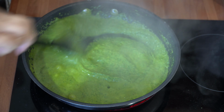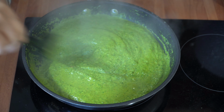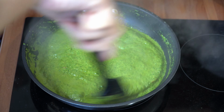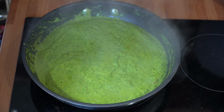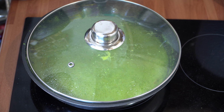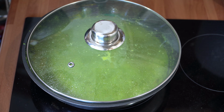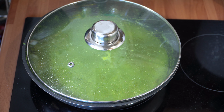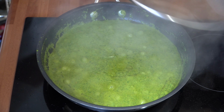Right, okay, so now what we're going to do is we're going to cook this, or should we say bhuno this now, until the oil starts to separate and come to the surface and around the edges. I'm going to do this for around 5 to 6 minutes. I'm just going to pop the lid on, and I turn my hob setting down to a 4, which is a low to medium heat setting. So give it a stir in between and just keep an eye on it, and I'll see you guys back around 6 minutes time.